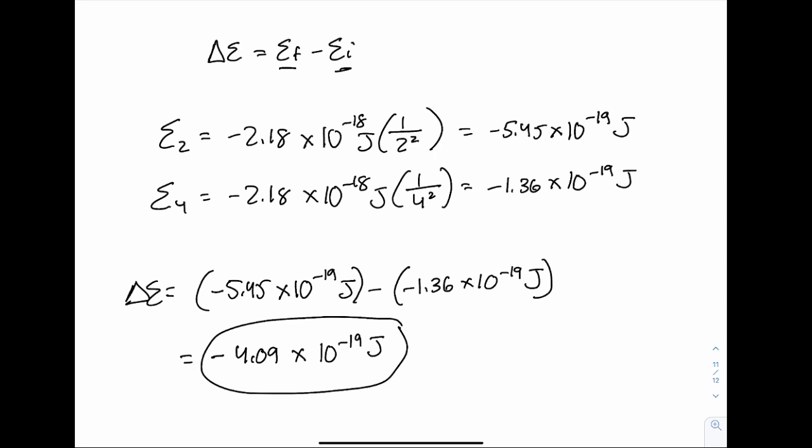So I give off, right? The negative sign just means it's being given off. We are giving off a positive 4.09 times 10 to the negative 19 joules, right? There's no such thing as a negative amount of energy. So I'm giving off a positive amount of energy. That sign tells me I'm giving it off. That's all that sign means. So we're emitting 4.09 times 10 to the negative 19th joules.